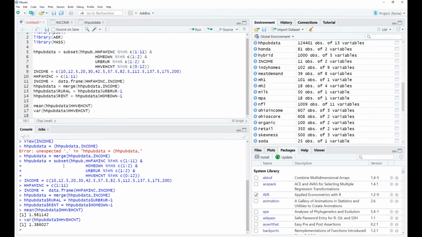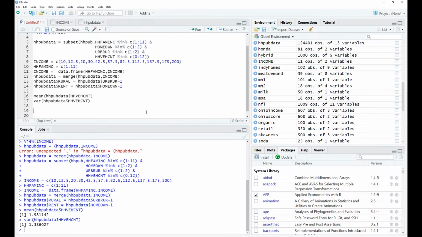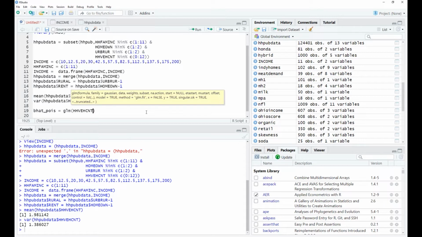So let us now run our first Poisson model. And to do this, we are going to write b hat Poisson. This is simply the name of the output object, how I want to call it. And we have to use the function GLM, generalized linear model. And the variable of interest is the household vehicle count.